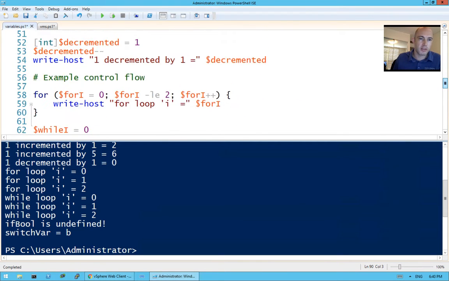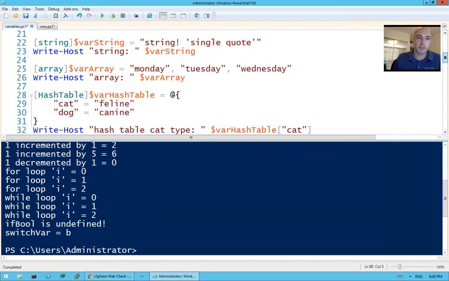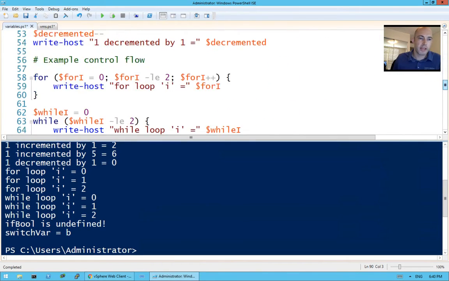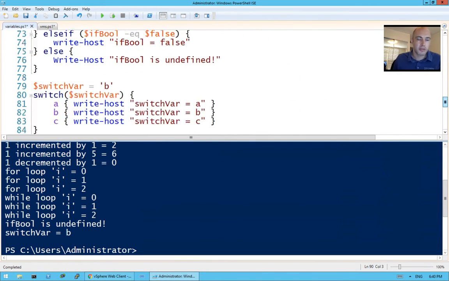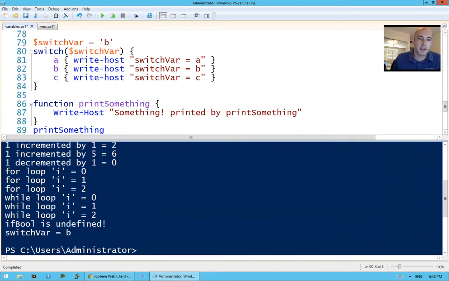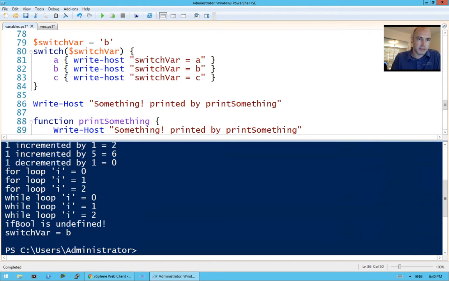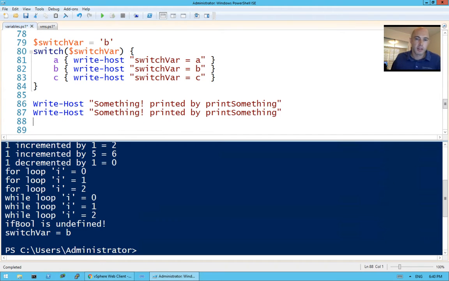But if we had some code that we wanted to use many times, say we wanted to have some code that writes this output more than once, we could, in the script, go in here and just paste that, paste that, paste that, and it will run this command 3 times.